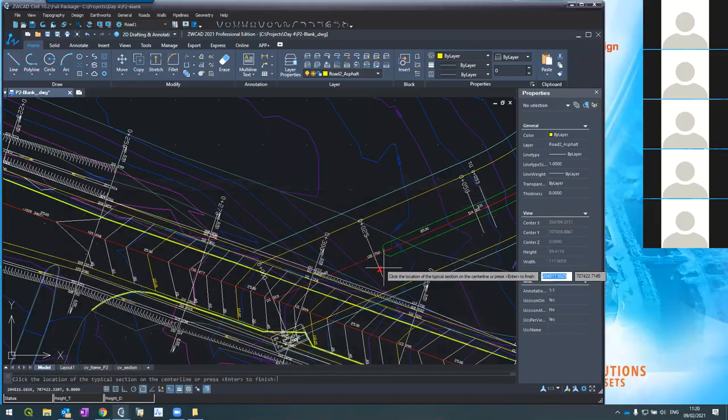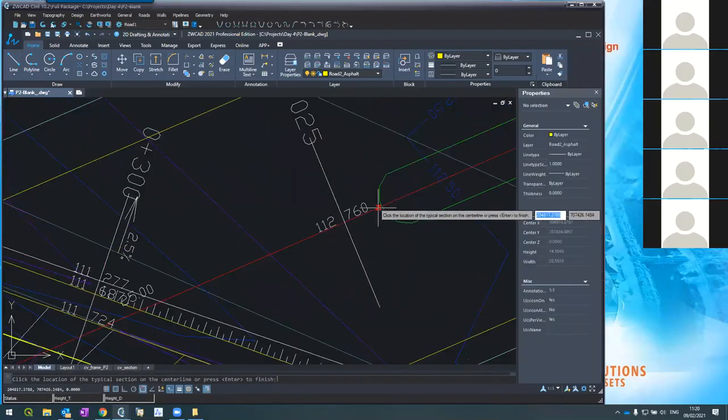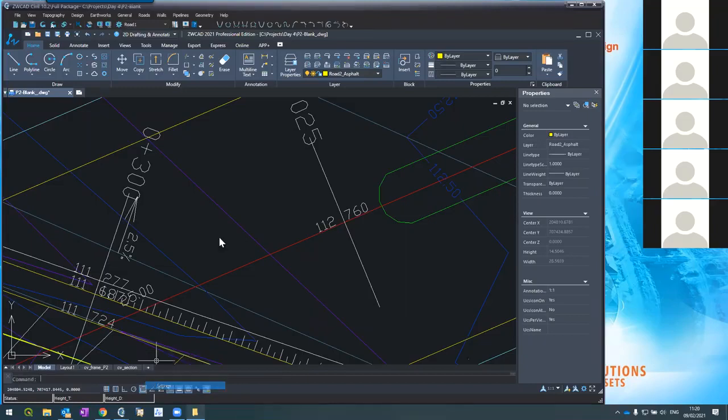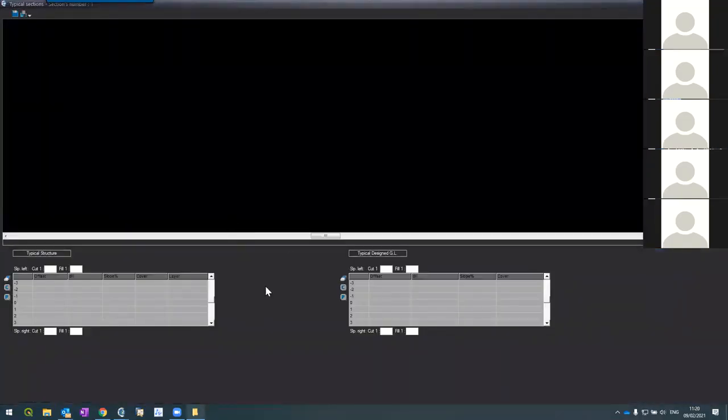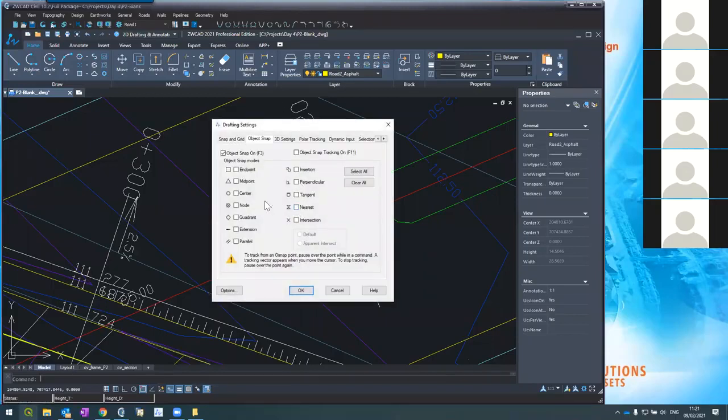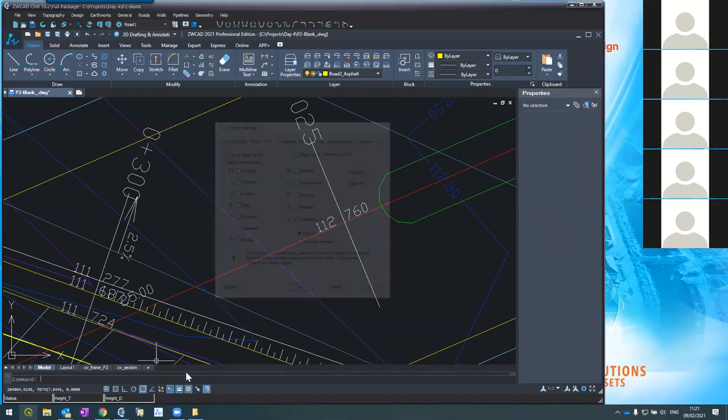Go to the drawing and pick the intersection point here. Sorry. Intersection point. Okay.